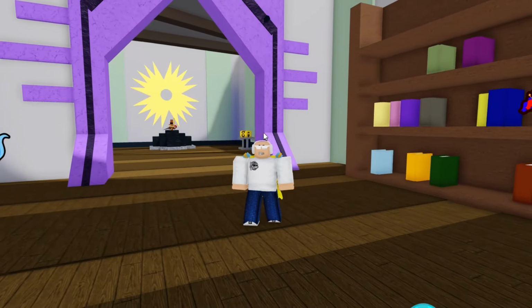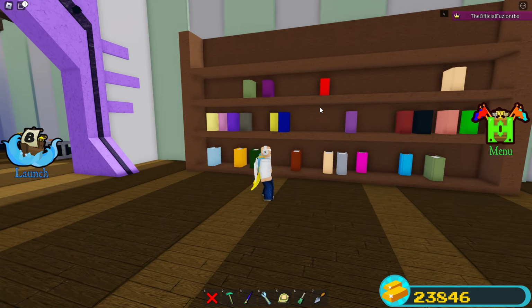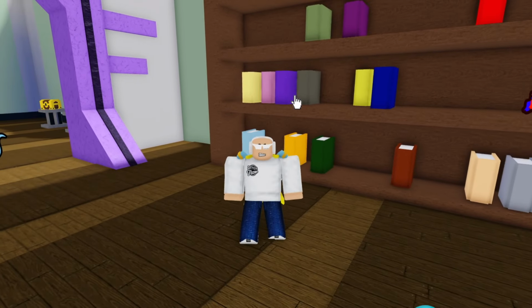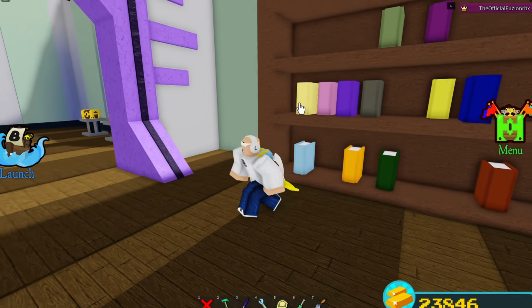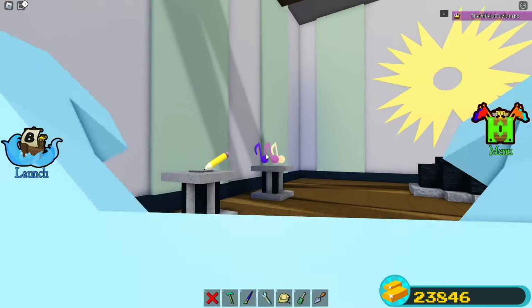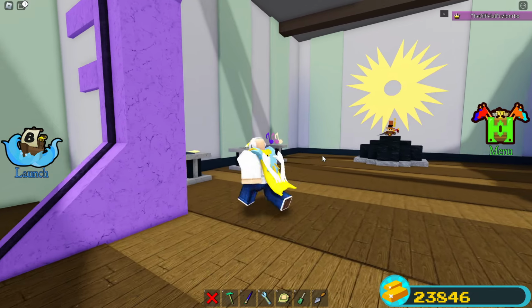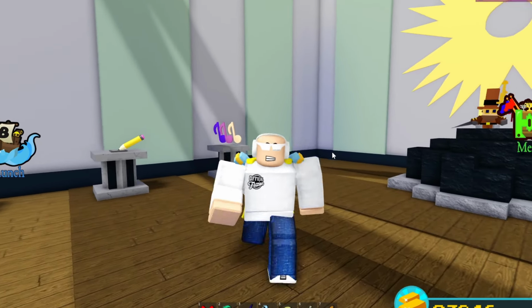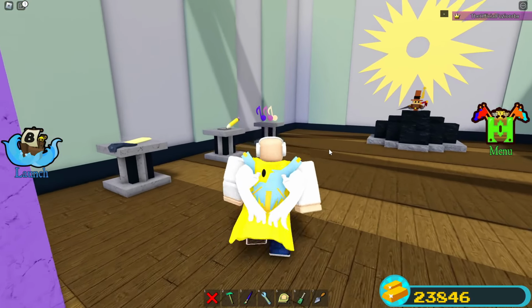So there's no way that's a coincidence, right? I mean, out of all these books that they could have changed, they changed this specific one that was red. Why did they change it to another shade of red? Why did they change it to this exact purple, which lines up in the exact same order and same color as these music notes over here? And we didn't see anything with this for RB Battles. So what in the world could this be for? Is there a secret inside of the game right now, or are they leading to something in the future? Who knows? But it is still very interesting.